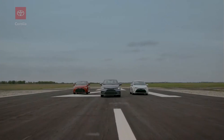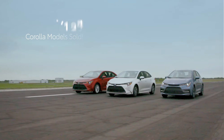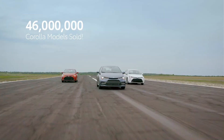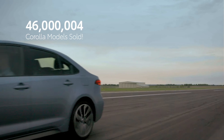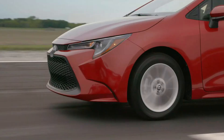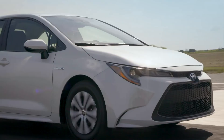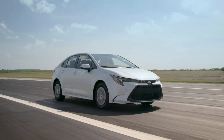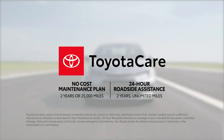So that's a look at the 2020 Corolla. With a heritage that dates all the way back to 1966, Corolla has sold over 46 million units and counting, making it one of the best-selling nameplates of all time. Its outstanding reputation for quality, durability, and reliability makes it easy to see why. And now with 2020's newfound injection of serious style, technology, and advanced safety, as well as North America's first-ever Corolla Hybrid, the classic Corolla formula just keeps getting better — all starting at an MSRP of just $19,600, plus great ownership perks like the ToyotaCare No-Cost Maintenance and Roadside Assistance Plan.